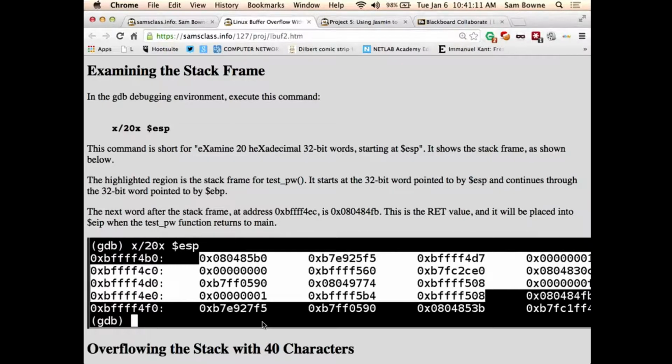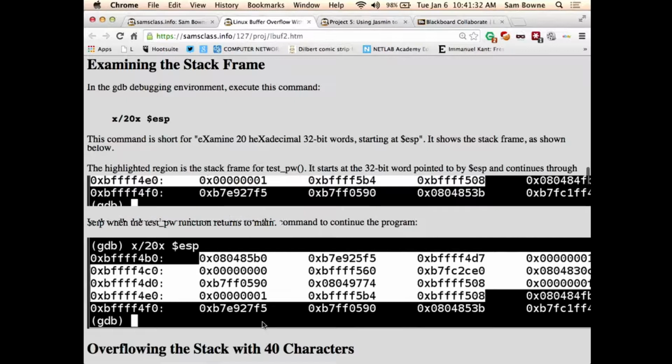And the highlighted portion here is the current stack frame. So I'm jumping into a subroutine, which is test password. And in browsing the subroutine, these are the local variables. And when it comes back, this is the EIP. It's going to be popped off the stack and resume where I left off. So my trick is to find how many local variables I can overflow and change that number, and then I can overflow the variable. It's the very simplest case for buffer overflow.